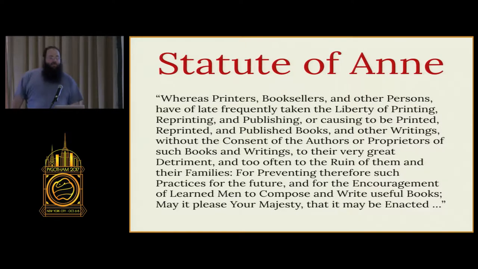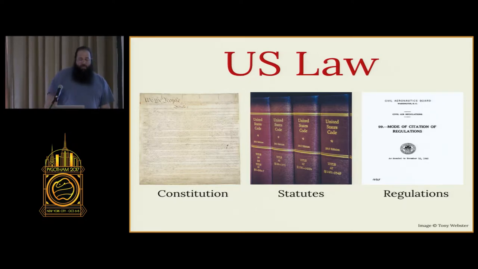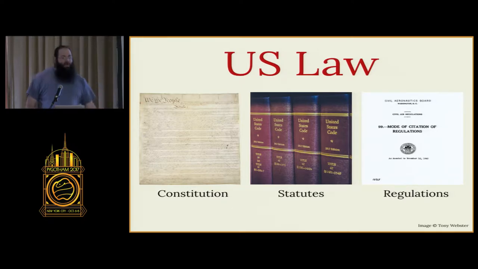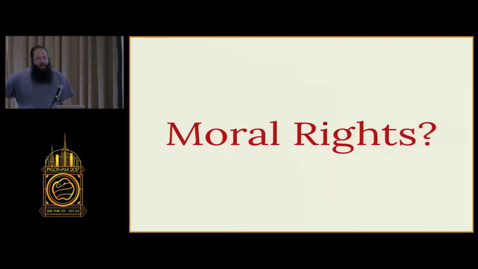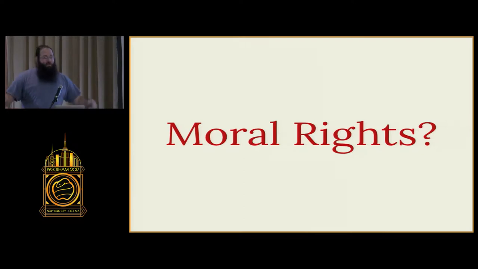The Statute of Anne created the idea of authors having some control over the reproduction or copying of their work. The US Constitution addressed intellectual property directly, saying: 'to promote the progress of science and useful arts by securing for limited times to authors and inventors the exclusive right to their respective writings and discoveries.' This is later refined into both law and regulation under the jurisdiction of the US Patent and Trademark Office and the US Copyright Office. For certain other traditions like continental Europe, the author's right to their creations is considered an inherent or moral right, but in the US we treat all these intellectual property rights as the domain of law — you have only the rights assigned to you by the law and nothing else.